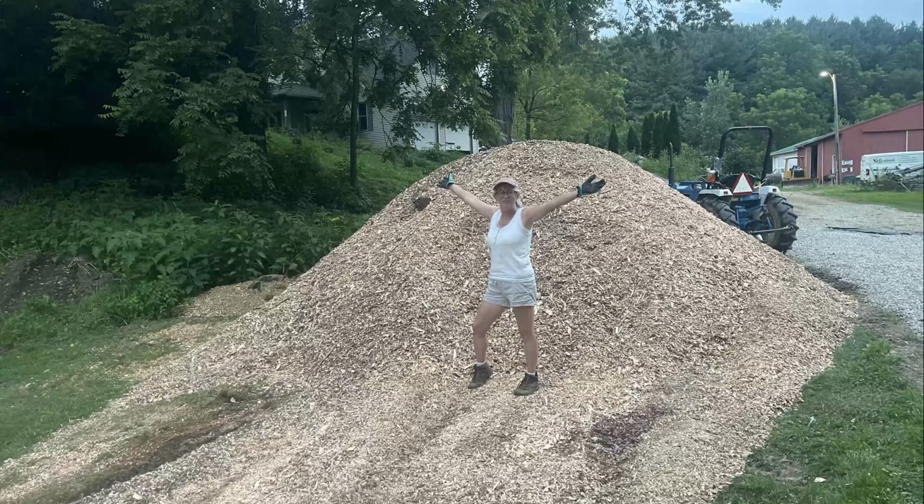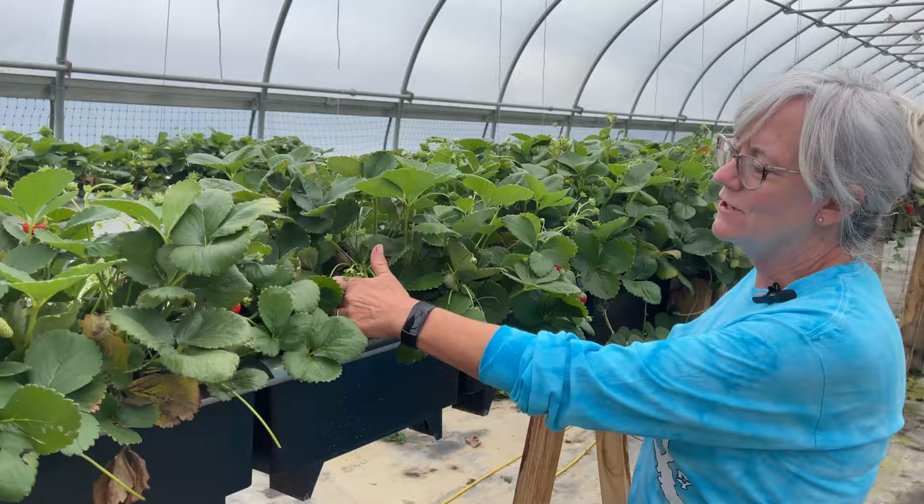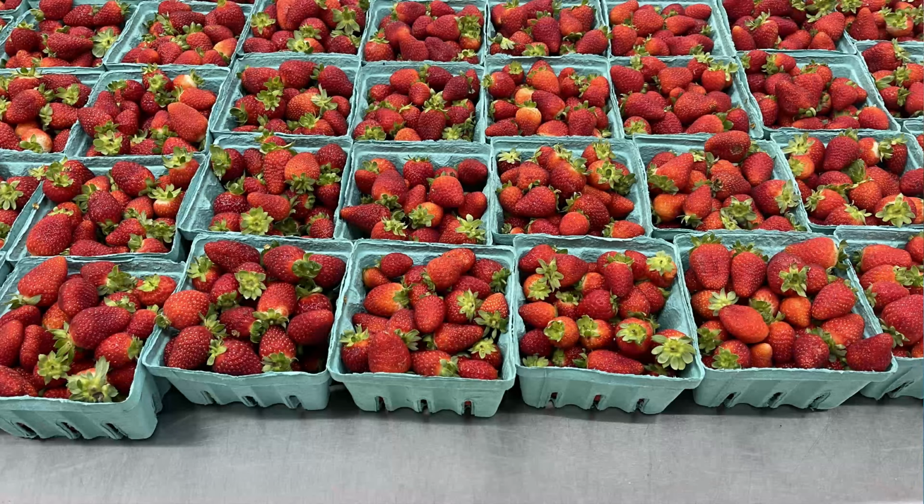Strawberry house. As you can see, my strawberries are doing wonderful. I've been picking about 20 to 25 pounds every other day off these guys. It's just been amazing.